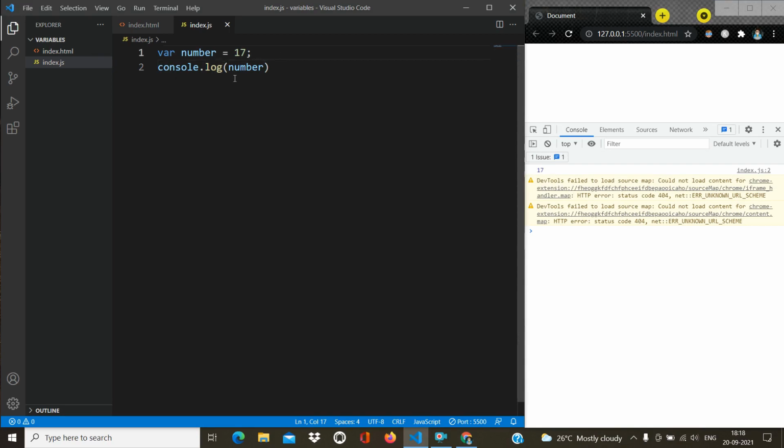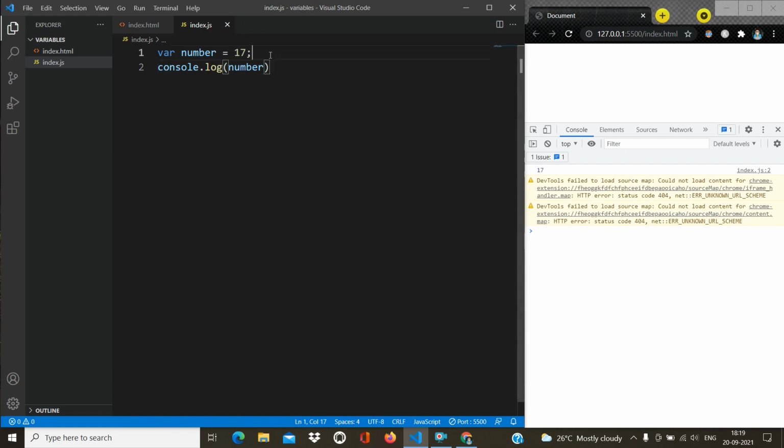So for defining a variable, you can say the number 17 is stored in the variable called number. Getting the point? For storing bits of information temporarily, we can use variables. You just need to do this, and we have also put the value here with the assignment operator. This is the assignment operator, the equal operator.